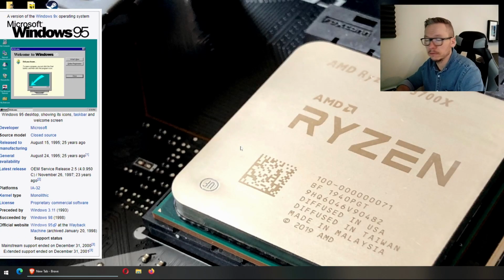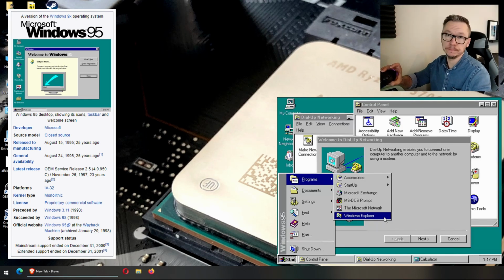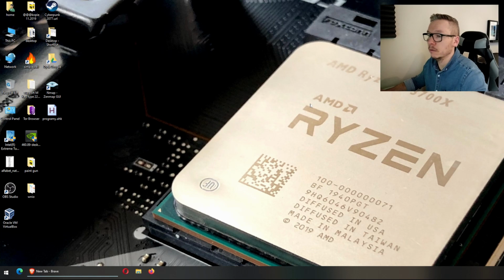Since Windows 95, which was in 1995, we used to use the mouse. It's very handy. You just move your mouse all around, drag things, double click, and you have everything you need. And we got lazy. We have everything just by one press of the button. But now I'm gonna show you how using shortcuts will improve your whole computer experience, your work, your efficiency. Everything you do on the computer will be improved, it will be much faster.